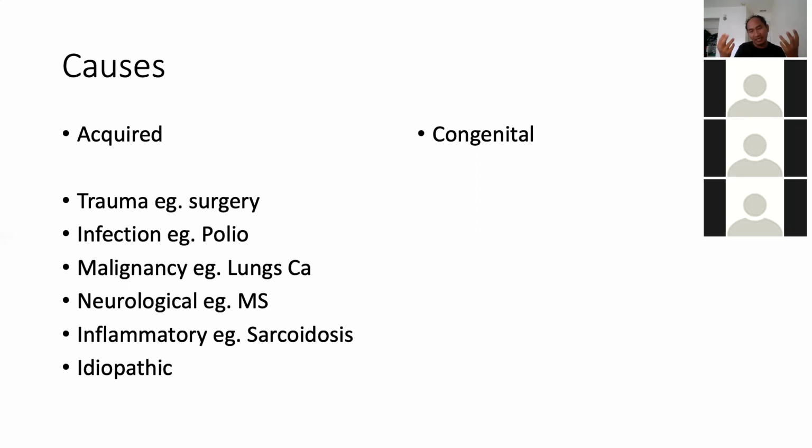The same thing, like anything in life, you try to make it simple. And if there is any problem, I want you to take this information. If you see any problem, you have to think, what are the causes? And causes could be congenital or acquired. Congenital means someone born with that. Let's say if you see somebody without one eye, you have to think, what's the possibility? Number one, he might have grown up without one eye. That's one possibility. Or number two is acquired. He just had it.